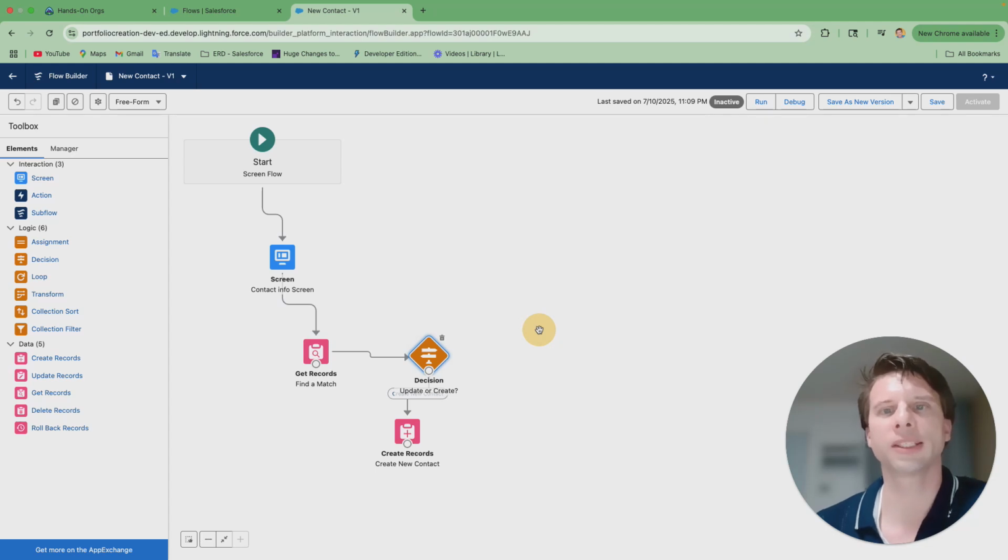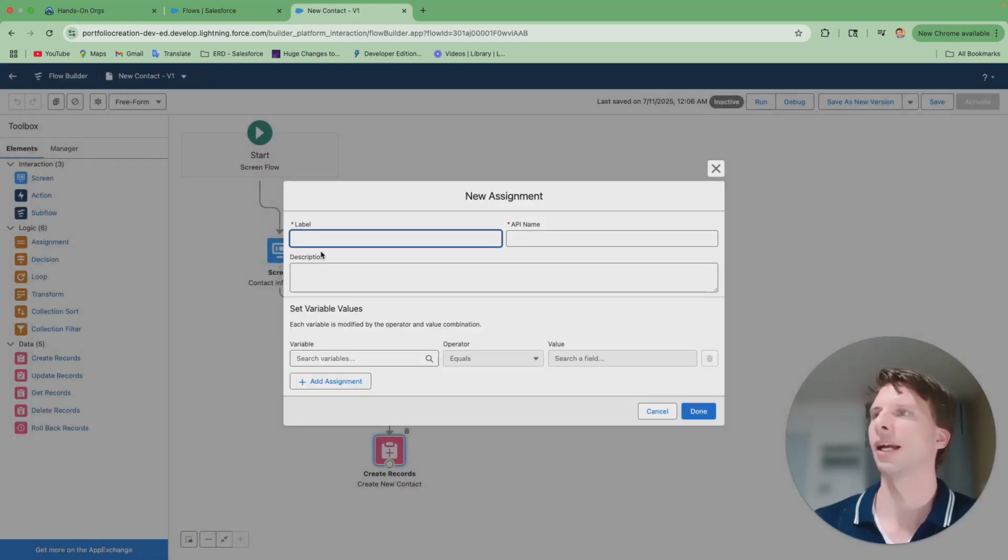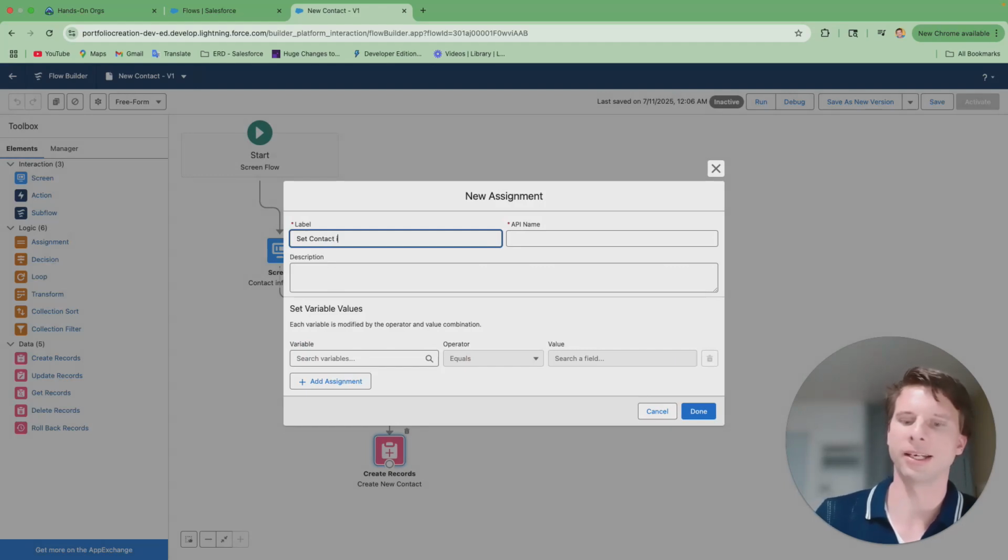So why are we doing this? We are doing this because in our table that we created, we got our first name, last name, and our account pick list. But in this situation, it's found in an existing contact record. So what we want to do is update that existing contact record. But in order to do that, we need to store that contact record ID inside our contact variable. Let's get our assignment element. We'll drag and drop that in there, and we will name it set contact ID.